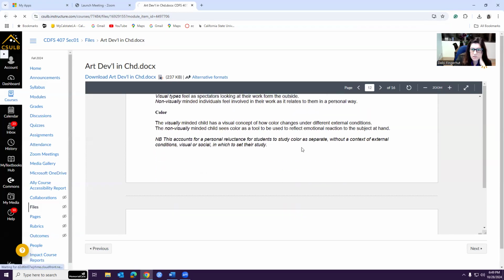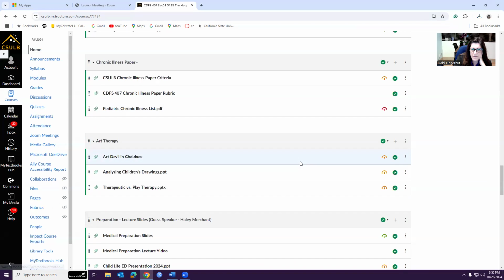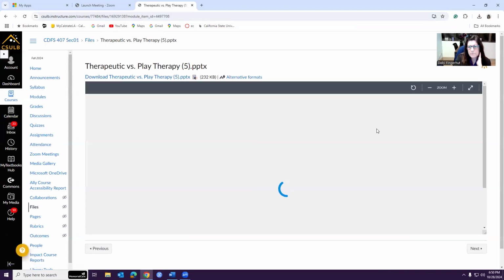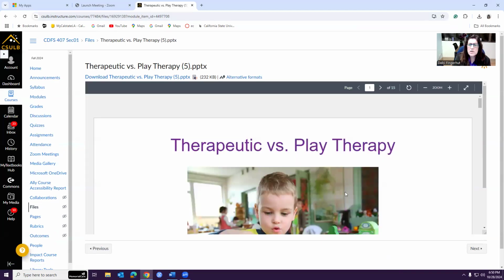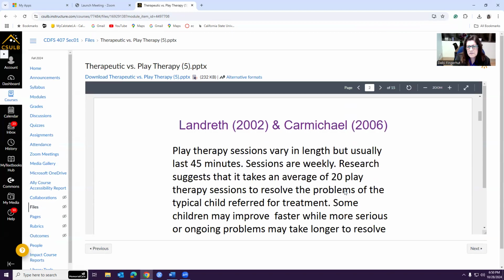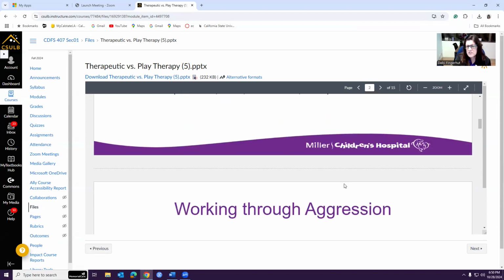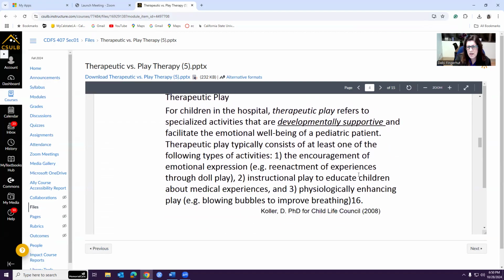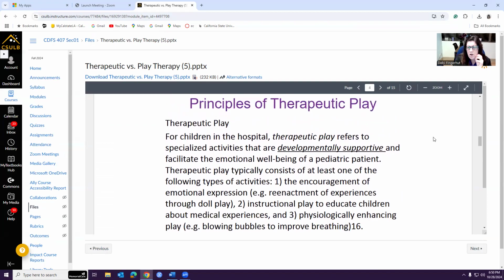And then I wanted to just go over the difference between therapeutic play and play therapy. They are not the same thing, and there are a lot of slides in this slide set, but I want you to know that if you were asked on the final exam if therapeutic play and play therapy are the same thing, they are not.